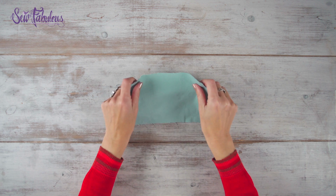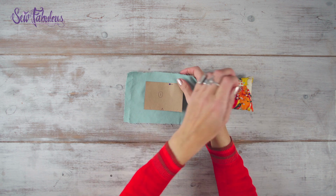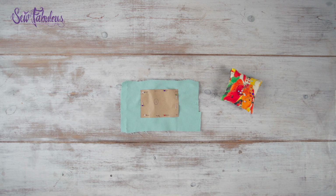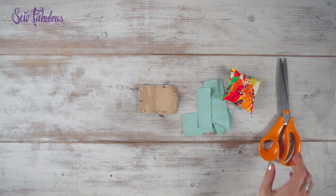Cut out your paper pattern pieces. Pin each paper template to a different piece of fabric. You will need 2 of each numbered piece. Carefully cut each fabric piece out, cutting exactly around the template. Remove the pins when you've cut out each piece.